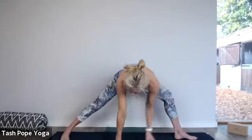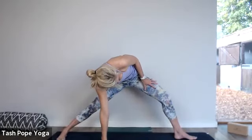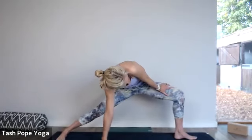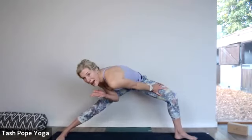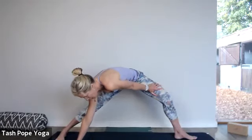You're hanging down. The left hand grabs a handful of the left thigh, tractions it forwards as you lock out the arm. And then that forces you to bend towards the right. Right hand on the mat in front of the foot, possibly on a block if you can't quite reach. Please use props to make it easier for you.